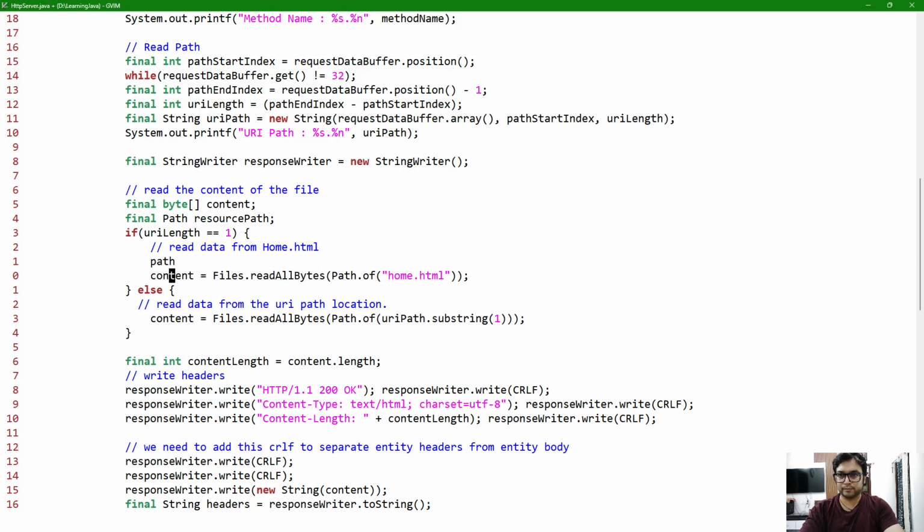I'll just say if URL length is equal to 1, path dot of home.html, otherwise path dot of URI path substring 1.